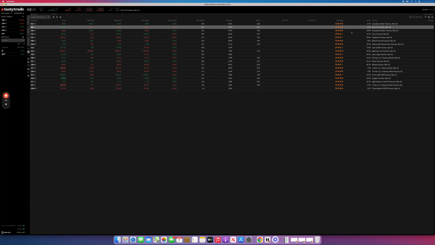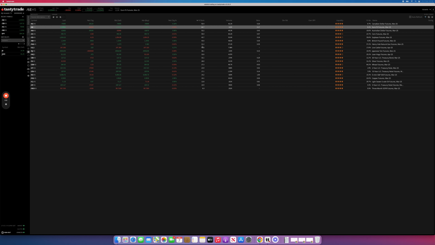And if you do have a smaller account, you want to stick to things like currencies, bonds, soybeans, because SPAN margin takes into account the absolute volatility level or your IV level, and the lower your implied volatility is for that underlying, the less buying power that will be required to open that position. So with that in mind, currencies, bonds, things like wheat, soybeans are good for smaller accounts.